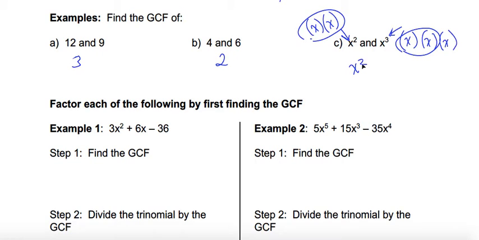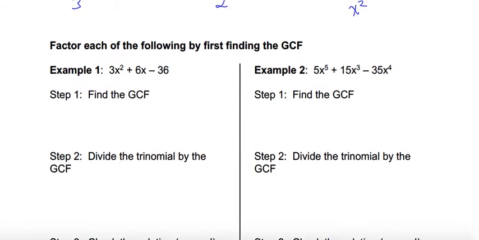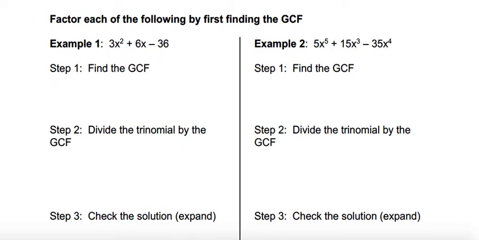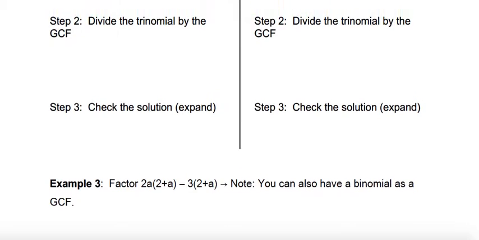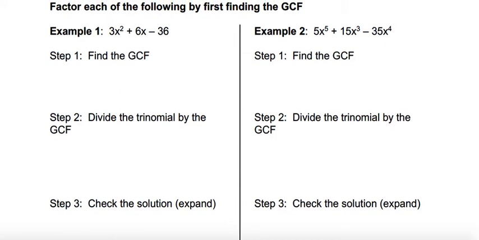I know this can be sort of confusing to think about at first. If you have any questions about this, please make sure you post your questions in the appropriate discussion board, or please send me an email. So let's see what this looks like for some examples. We're going to look through some steps and think about how to use those steps to common factor. In the first example, we have a polynomial that is 3x squared plus 6x minus 36.